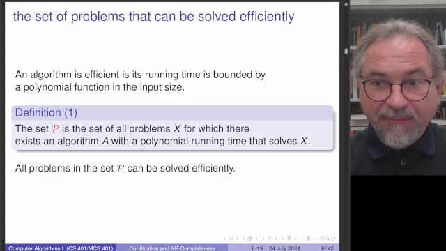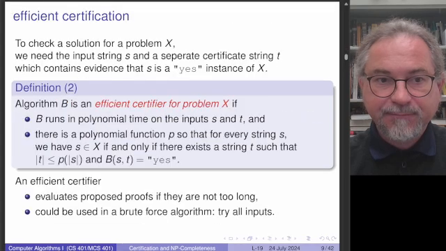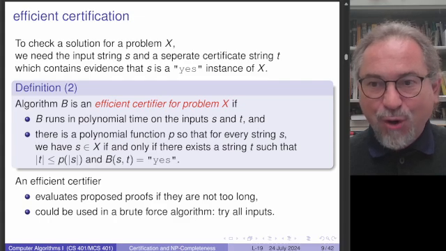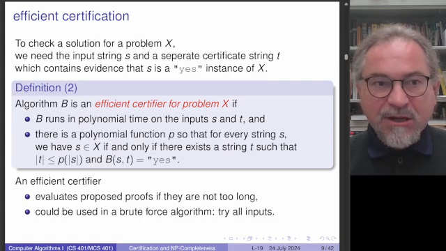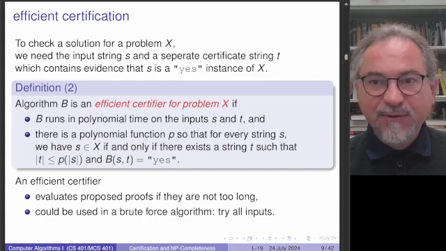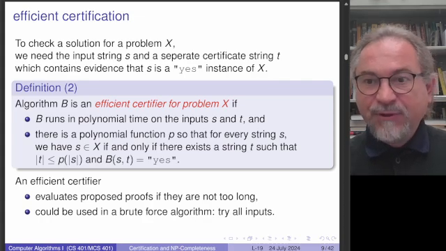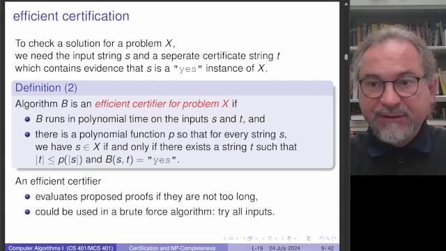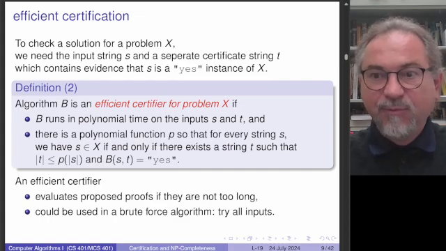Okay, that's the set P. So far, in the first 6 weeks of this course, we only considered problems in that class. So we are extending our problems, but still we want to consider only those problems for which we can efficiently verify the answers. So what does it mean to check whether an answer is actually an answer? We need to have the input string, and we need to have the separate certificate string. The certificate string could be a solution. So in terms of the 3-satisfiability problem, it could be that assignment. And that then contains enough evidence that indeed we do have the solution.